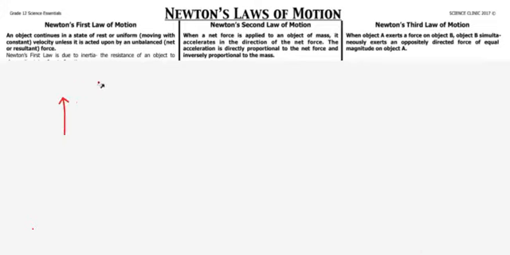Newton's first law of motion: an object will continue in a state of rest or uniform velocity unless a non-zero force acts upon it. What Newton really meant here is that if you put your book on the table, it's going to stay there forever unless someone takes it. So if you don't find your thing where you put it, just know somebody took it. That is according to Newton. So you have a right to fight with whoever is in the room in that case.